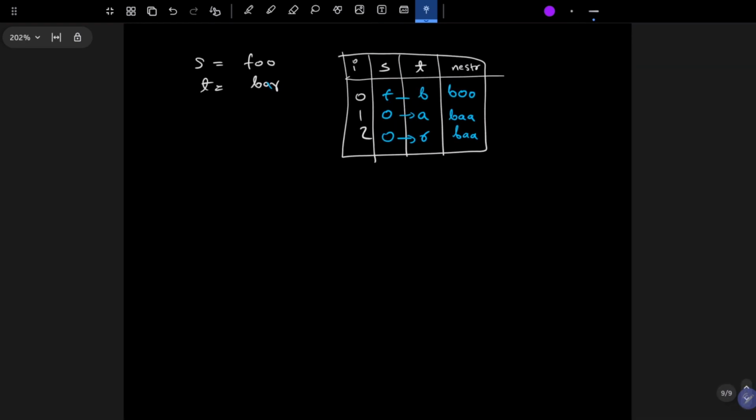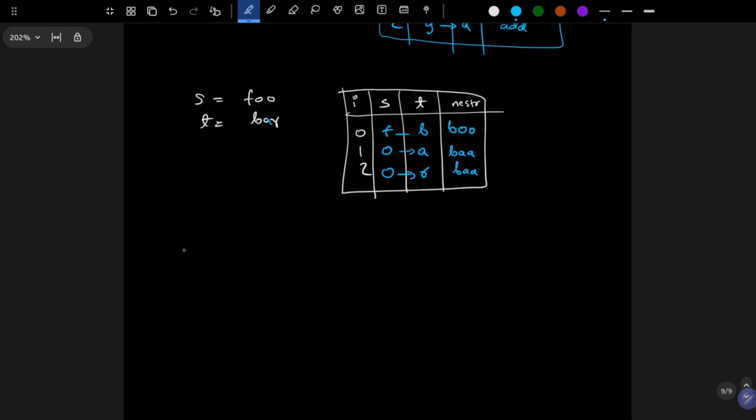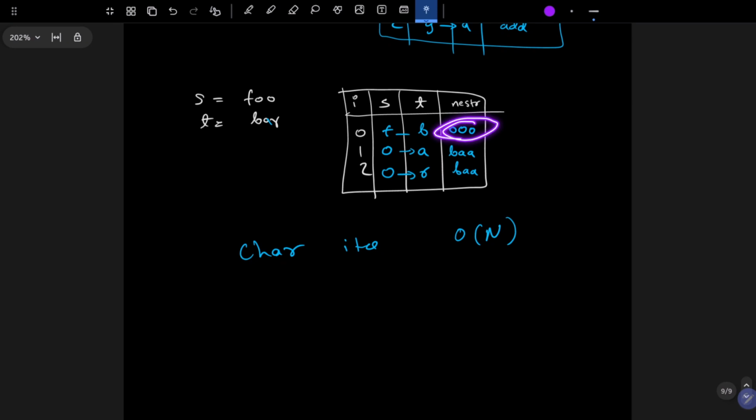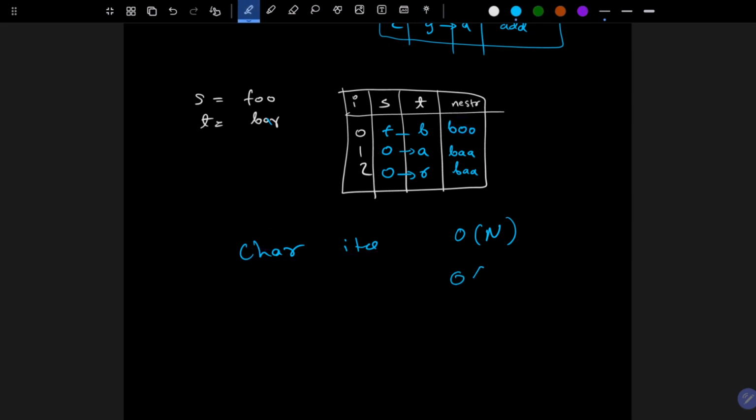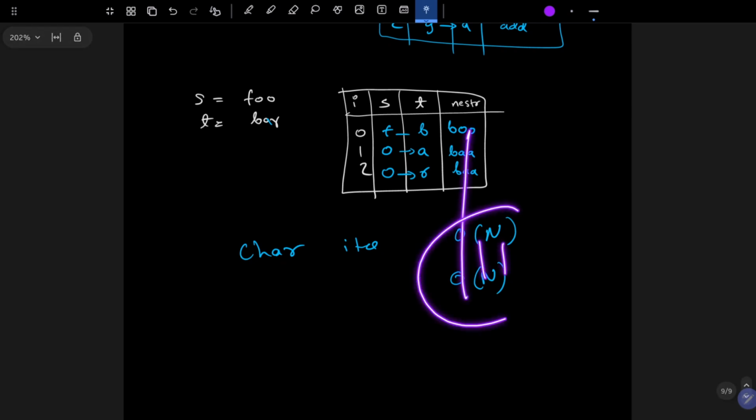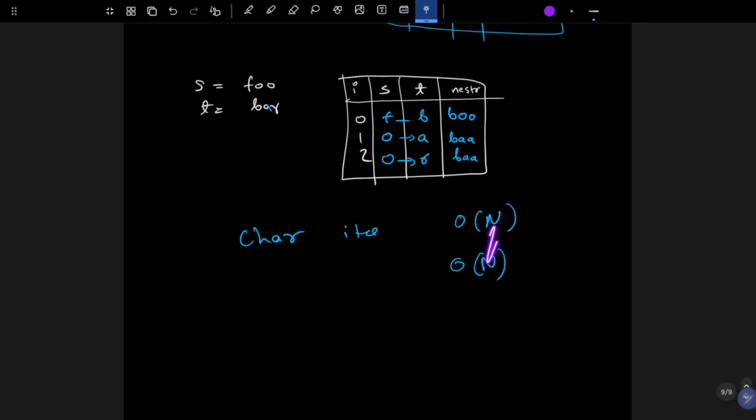Now, if you see what I'm doing, I'm iterating over the array, character by character, so I'm using an O of n loop for this. Then I'm replacing all the occurrences of a particular character in the string with another character, so I'm using another O of n for replacing. You can see I'm using multiple iterations to do the same thing, which is not optimized. What I need to do is this in a single iteration.